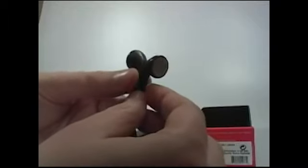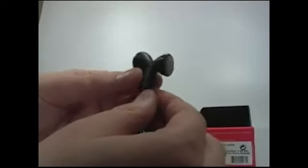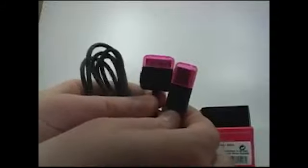I was actually quite impressed with the original Zune headphones. They sounded a lot better than many other default headphones on the market, so I'll have to see what I think of these. And then if I pop open the sync cable box here, pink tips. Interesting.